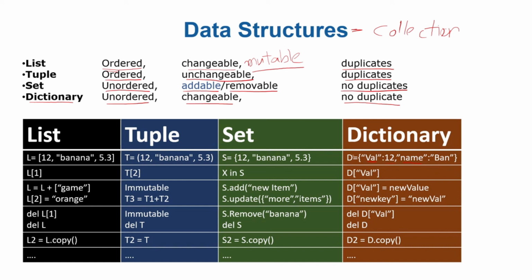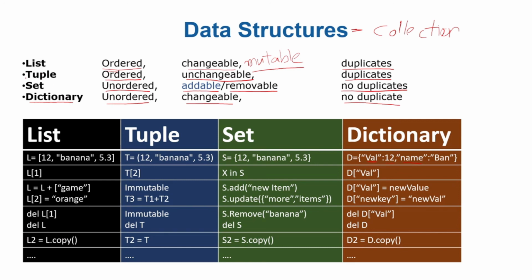We have seen this dictionary before in loops and other places in a very loose way, but it's really a very, very powerful data structure. And later on we will see that in pandas, basically all the data is managed just like a dictionary. If you have a good knowledge of dictionaries, you'll get a very good grip very quickly on a big data science library, called pandas, because each and everything in pandas is handled just like we are handling a dictionary. So it's a really powerful data structure to know about.